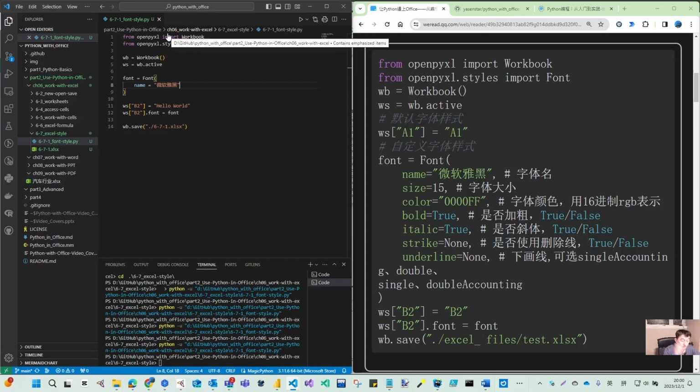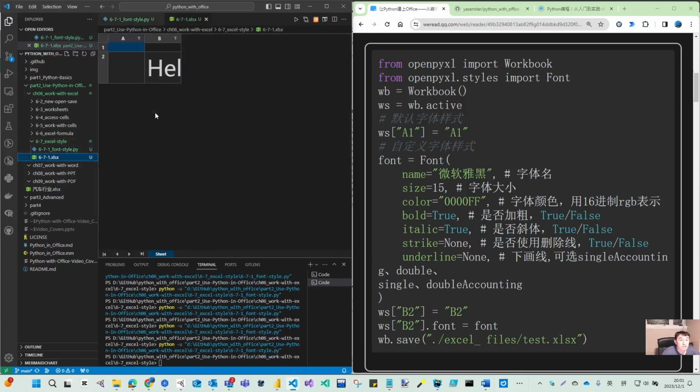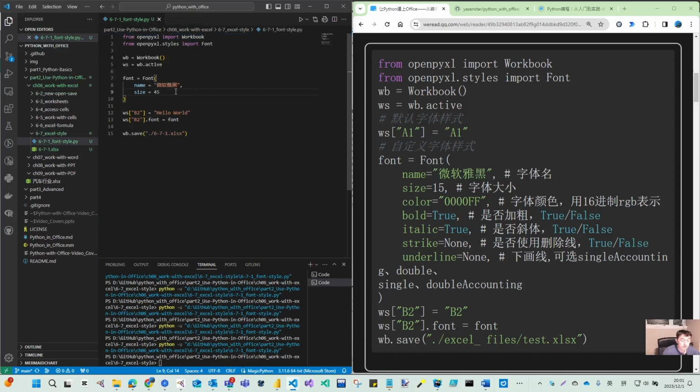Then let's use a comma to make a different font setting. Let's make it bigger, so 45. Let's run. We can test this one by one. Now you get this big, and the height is auto aligned, auto fit actually.